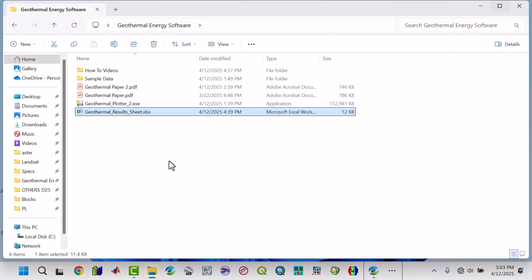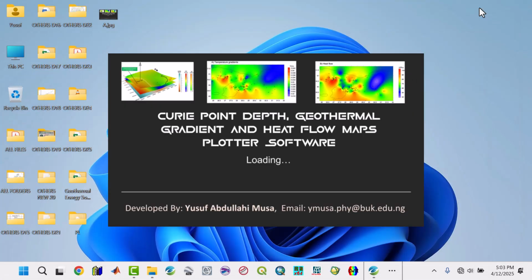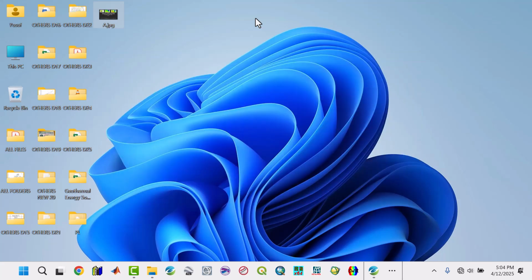Then let's launch the software. You just launch the software, and it will take a few minutes to load, so be a little bit patient. Once the software is loaded, you'll be able to finish all those blocks. I'm telling you, in less than 30 minutes, you get all those, your Z naught and the rest.